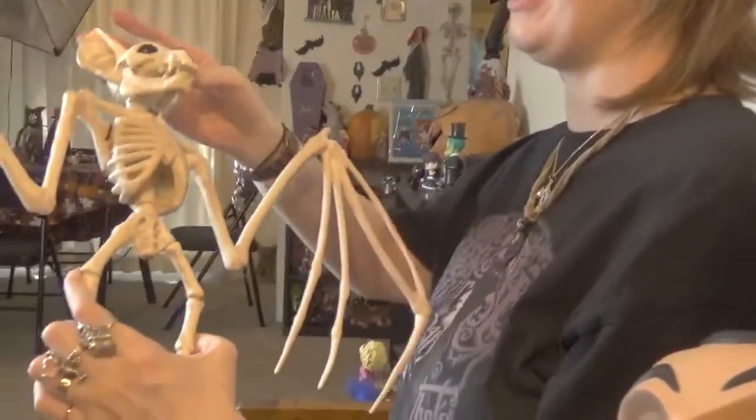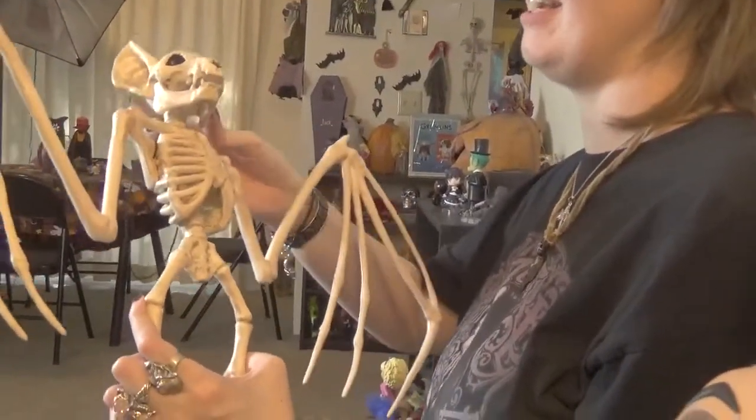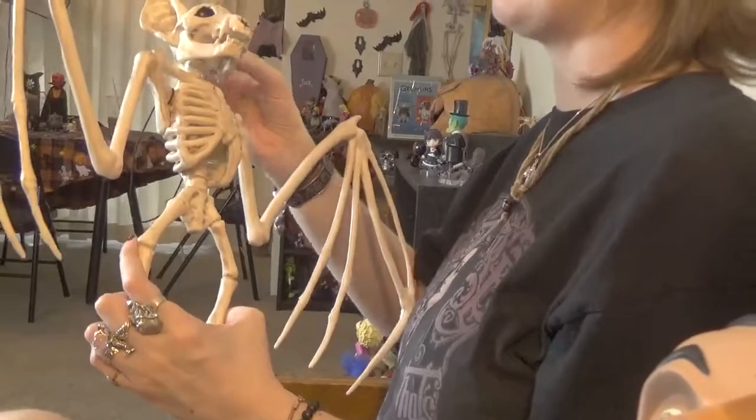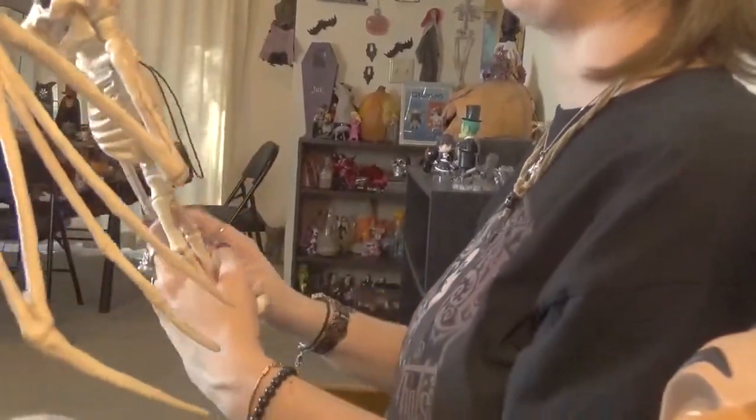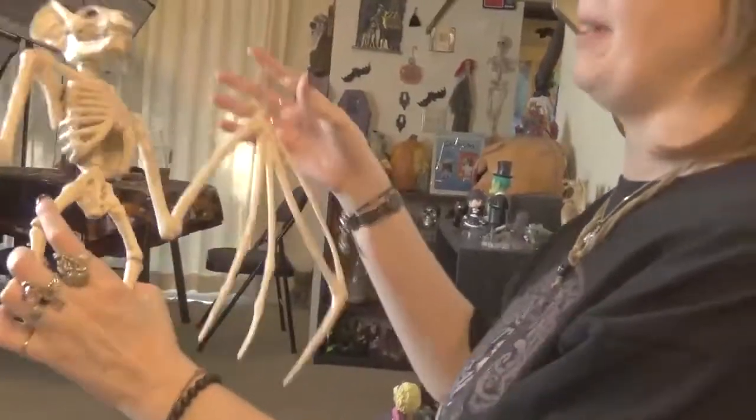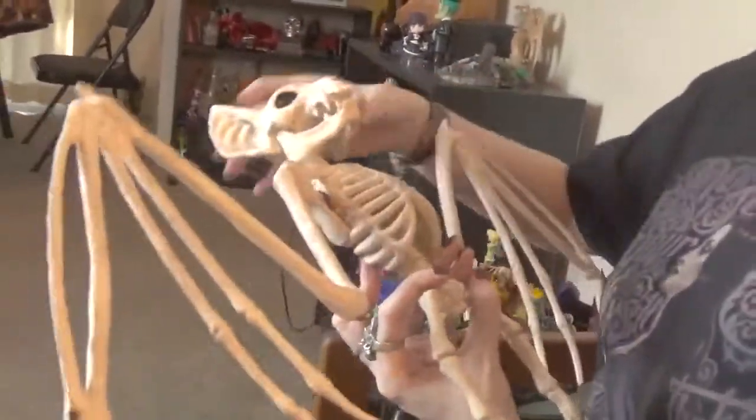Okay, this is big. I didn't expect this to be as big. I've seen this online, and they were talking about it last year at Joann's because they sold out by the time we got here. Everybody wanted the bats, and I'm like, this is pretty big. I'm guessing at least a foot tall by a good foot and a half wide. It's big. And I like the fact that, whoa, bats, you're dead. You're not supposed to be getting away from me, right?